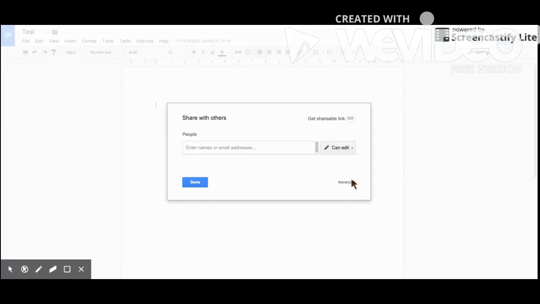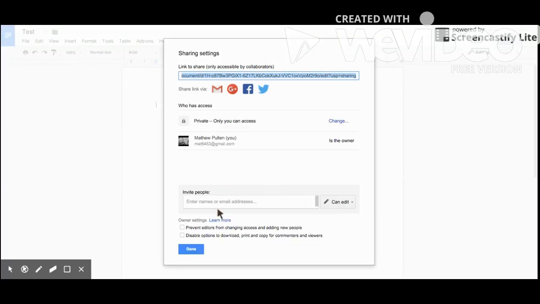So nice and simple. In the advanced settings, you can also start to specifically give individual people ownership. And down the bottom, you can see that you can prevent people from sharing this on to others. So if you want this to be a document that you share with people that you want them to be able to view, but you don't want them to be able to share this with anybody else, you can also have full control of that. So Google take the privacy of your documents very carefully and enable you to make things quite prescriptive in terms of who can see them.